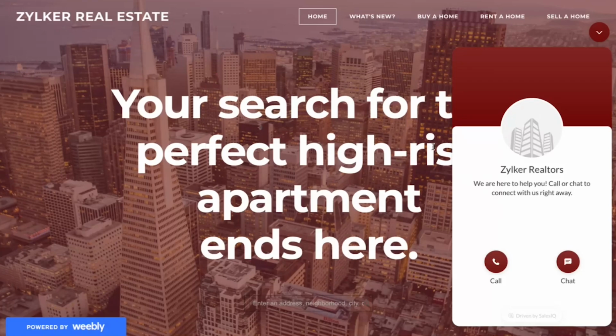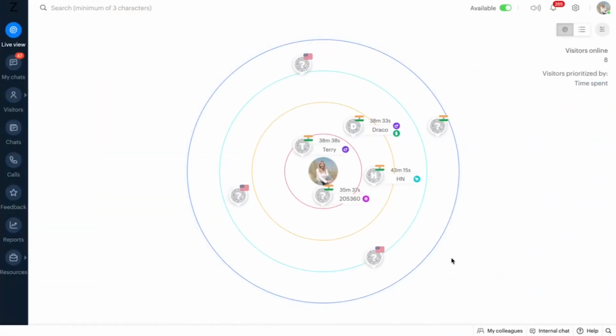Now, let me quickly show you the SalesIQ dashboard. I see some visitors. We have USA, India, again USA. When you have accessed the site, you will be showing up on these rings. That is how it works. This is the SalesIQ dashboard, and this is known as the rings view, where you can see your website visitors in real time. All the visitors who are currently on your website will be displayed on the rings view dashboard. At this time, most of these visitors, as I said, are you guys.